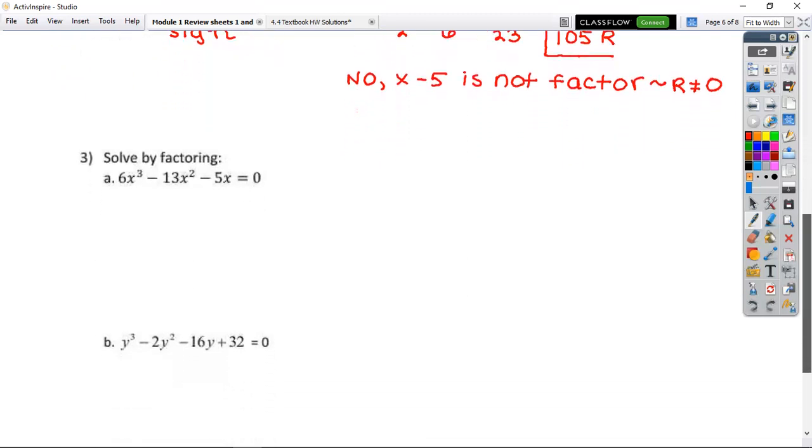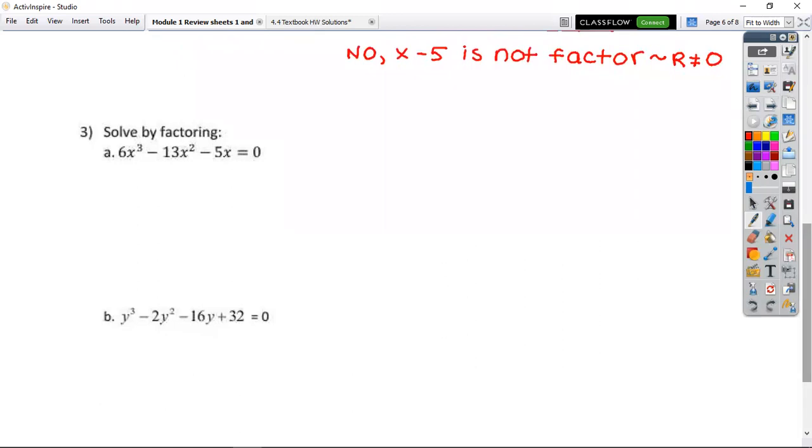Number 3 is a review of solve by factoring. So these you're going to factor and then you're going to t-chart to finish. So number 3 is going to be what method of factoring to start? Careful. It's not AC yet. What has to always come first? ACF. Yep. Careful with that one. It's probably going to be AC after this stuff.